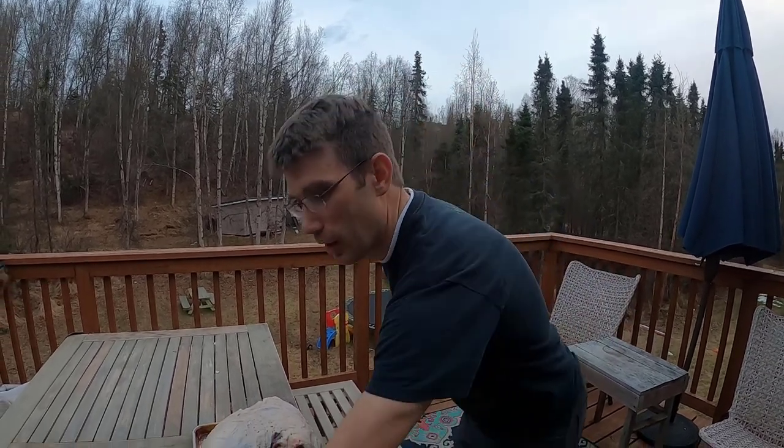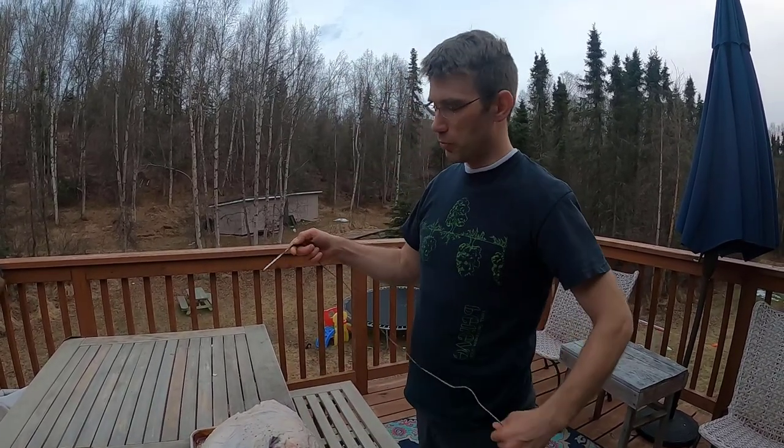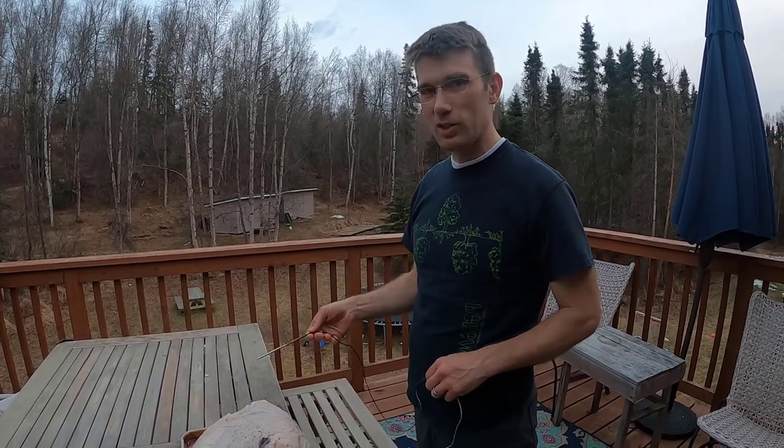You could crank the heat up and do it faster, but we're gonna do it pretty low and slow. I'll start it at 7 a.m. tomorrow, and I bet it won't be done till 6:30, 7 tomorrow night. I'll be keeping an eye on it with my phone. We have a Wi-Fi connection on the Traeger, and an internal temperature probe that will send a message to me, so I can check it while I'm at work.